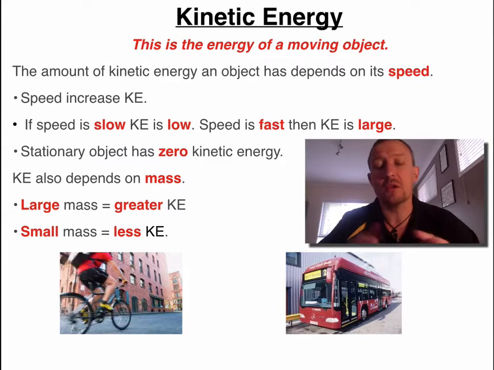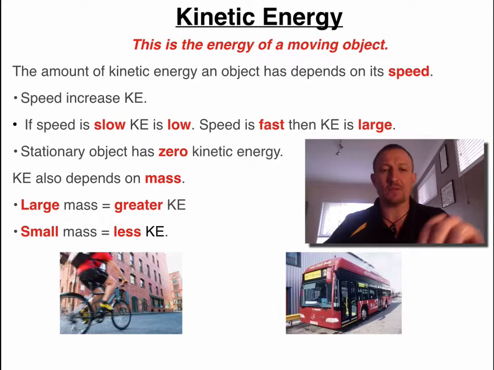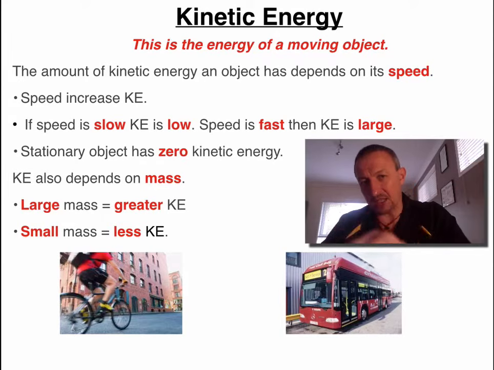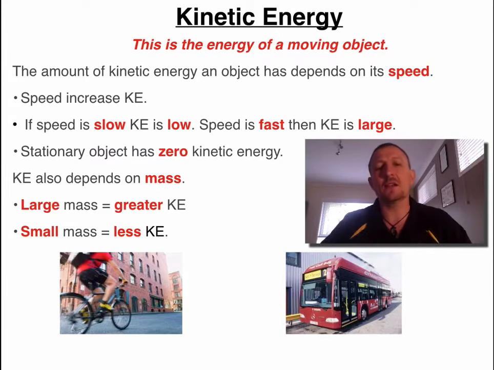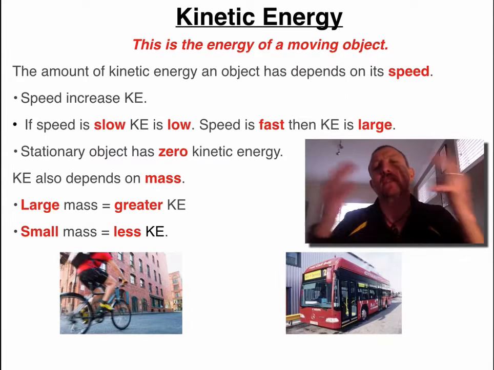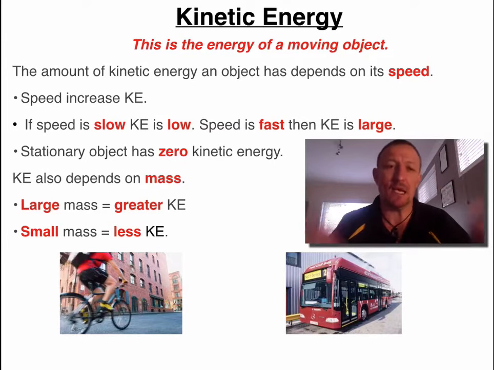Let's look at the two scenarios that we've got down here. It's also in the iBook, where I've explained it in text, but I'm going to discuss it in concepts with respect to mass and speed. Let's look at the cyclist here. The cyclist only has a small amount of mass. Let's say it's an average male, around 75 to 85 kilos. The bike isn't going to be too heavy, so you've probably got a maximum mass there of about 90 kilos.